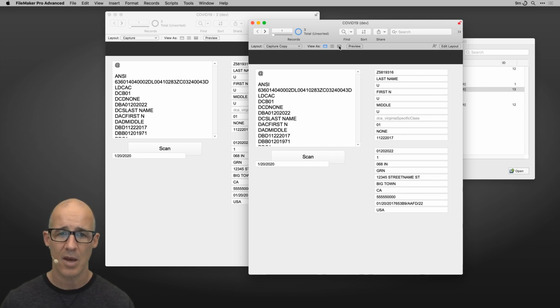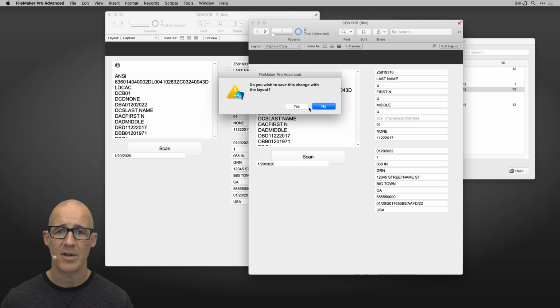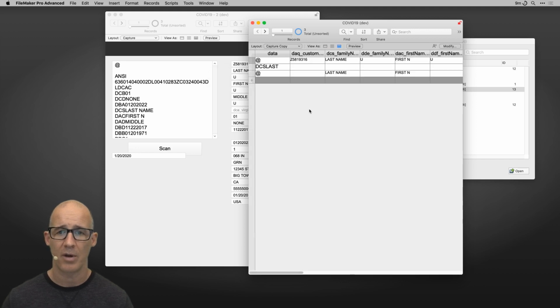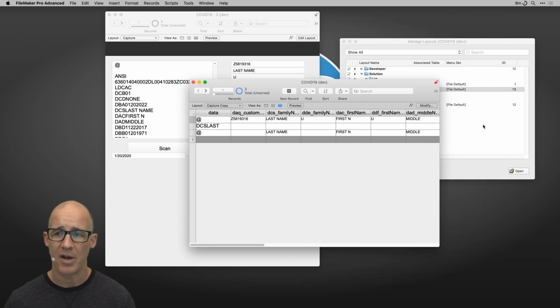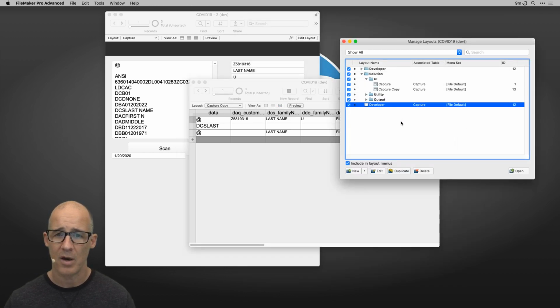I'm like, okay, I want to save this and I want it to be in table view, and done. I mean, that to me is better than the little wizard that FileMaker gives me in order to do things. Now on table view, given that this is going to be my developer layout, I'll go ahead and get rid of this developer layout. By the way, here's a short little tip for you.